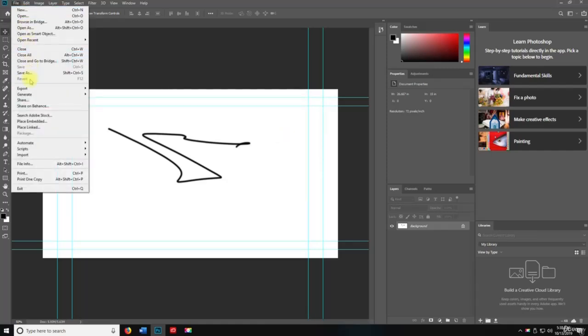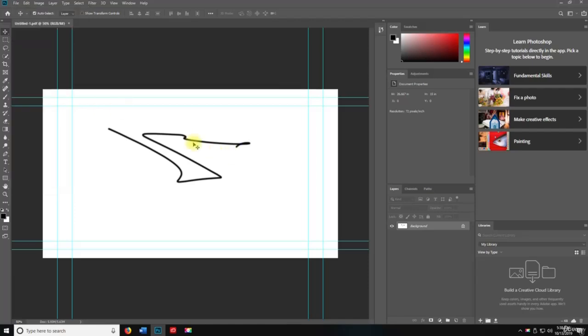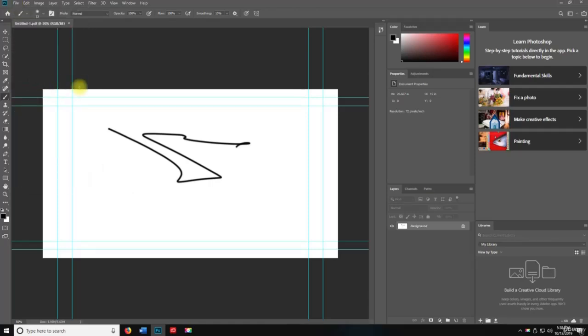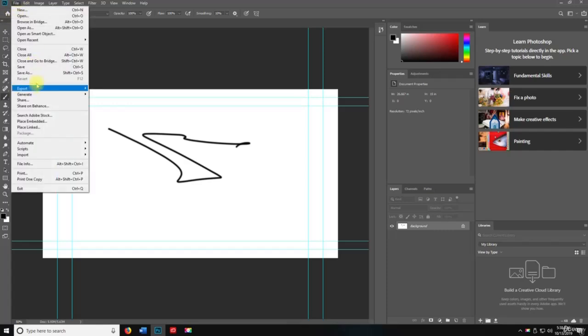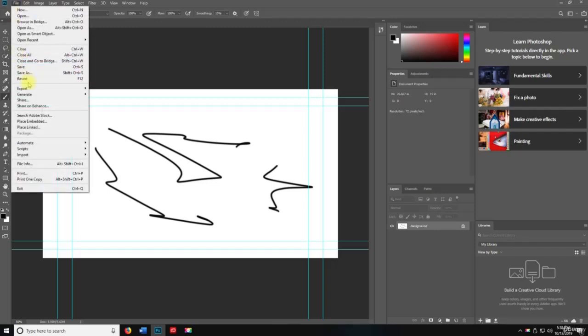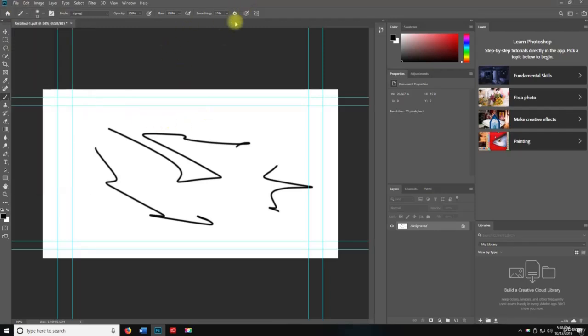So Revert. I don't believe I can do Revert right now. Let me just see something. There we go. Okay, so Revert basically undoes your last action. So if I do this and I do this, and then I go here and I hit Revert, or if I hit F12, it's going to revert or undo your previous action.